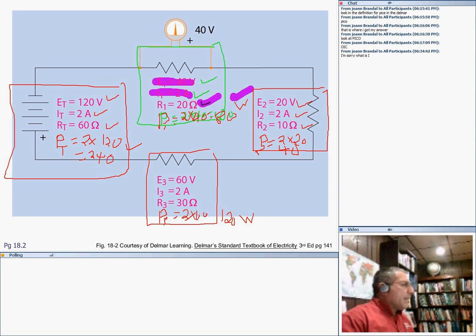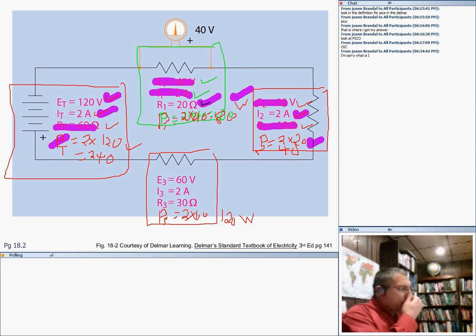For example, I can give you the power and the total resistor, and you can find these 2. Or I can give you the voltage and the resistor, and you can find these 2. Can you see that? Very interesting. Any 2, you can find the other 2. We didn't do this one yet: I give you the current and the resistor, and from these 2, you can find the voltage and the power. How do you do that?